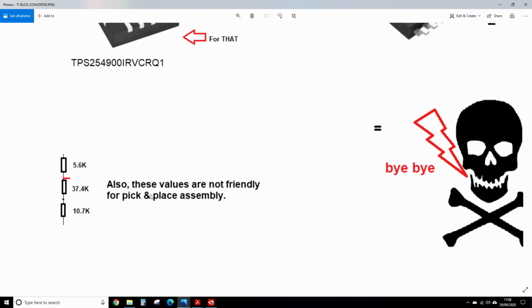I've got a little note here. These values are 10.7K, 37.4 and 5K6, and not friendly for the pick and place assembly because these aren't standard values. So you get charged $3 for each resistor.